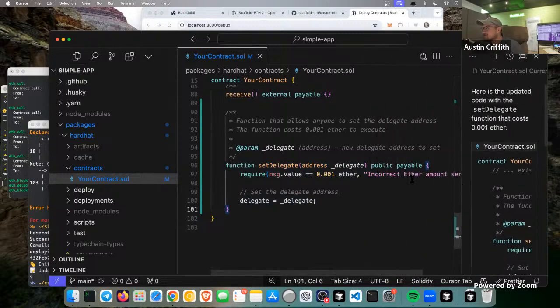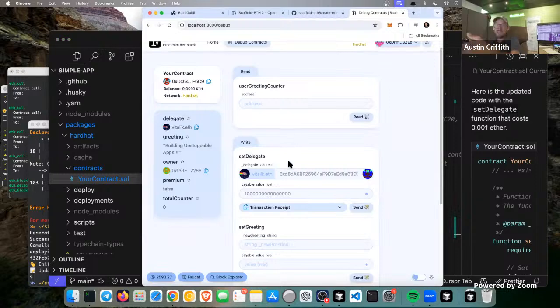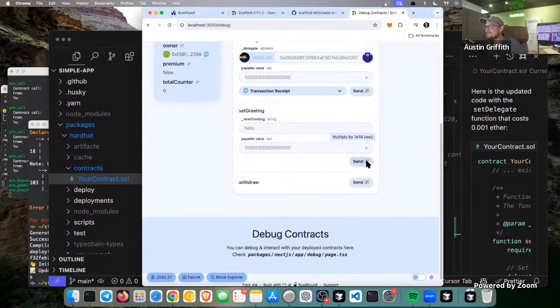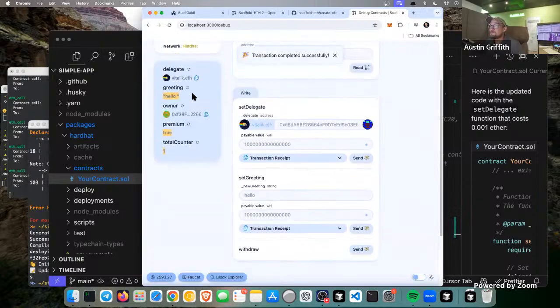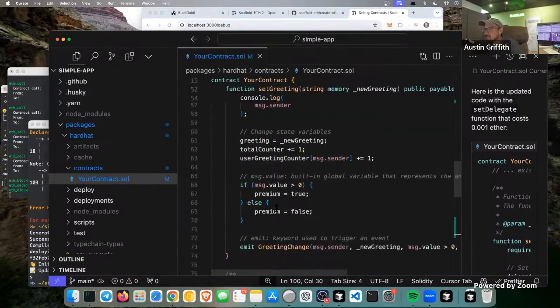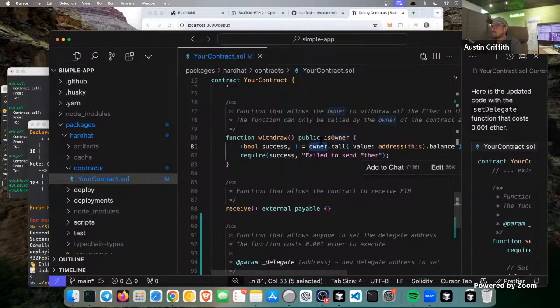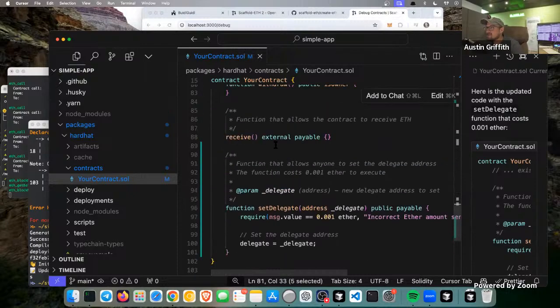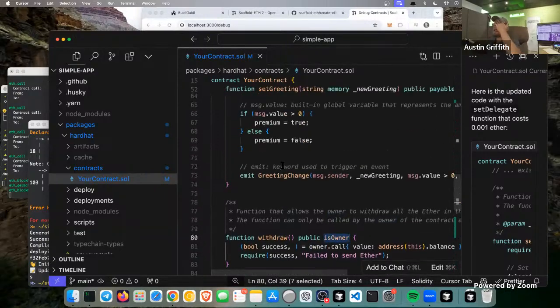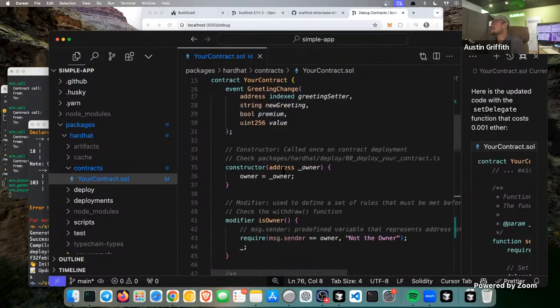Okay. So if we go look at that code real quick, it's a payable function that requires that you pay that much, and then it sets the delegate. Okay, so what we have here is a greeter contract that lets you pay to set the greeting and make it premium, right? Remember that premium flag is false. And if I set that true now, then we'll have a delegate that we set, and then let's set it up so only the delegate can withdraw. Instead, right now, we're checking to see, let's see, where's that withdraw function? Yeah, is owner. We could make it just the delegate. I'm not even going to mess with it right now. We've got to ship this app.